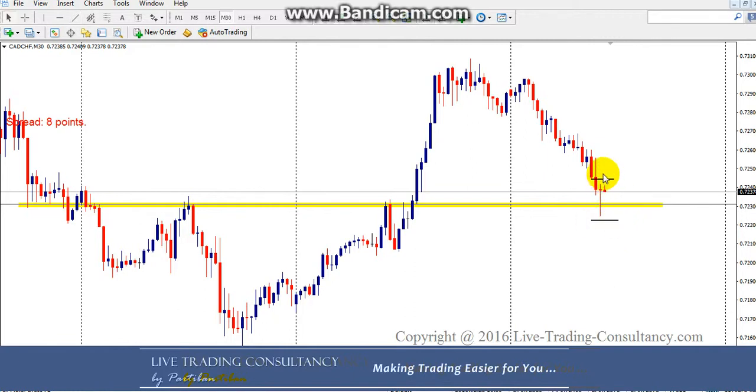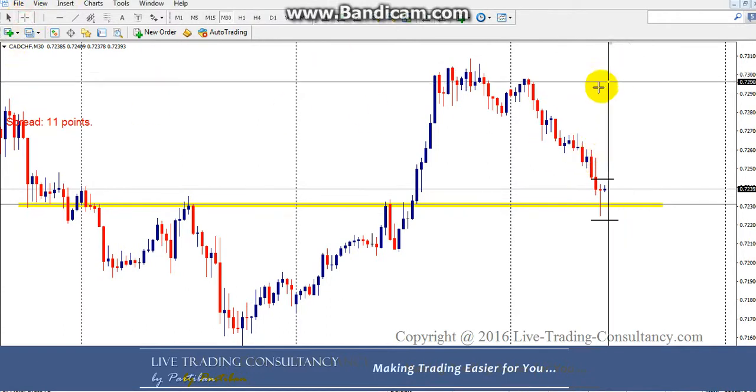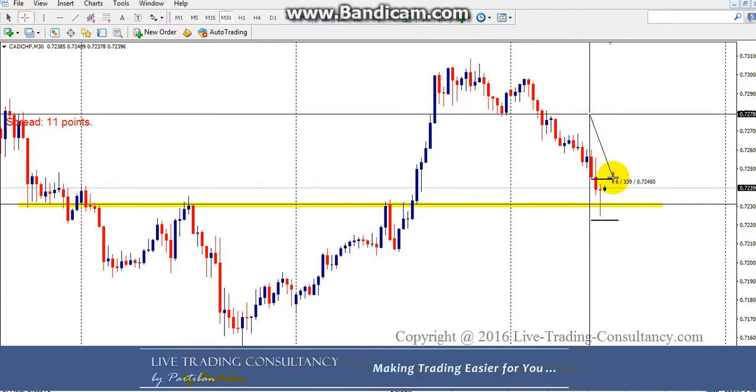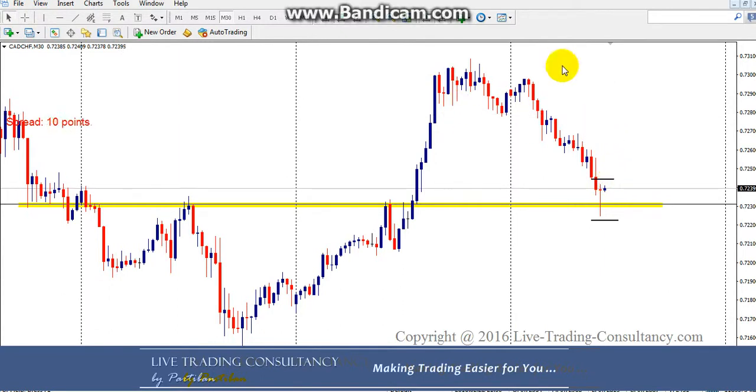If my trade did not trigger, or maybe the market failed to go up and went down, then my buy stop trade I'll just delete it. If not, once it's triggered, my stop loss is here. I'll set my take profit at this level. Okay, this will give me at least, but 40 pips above this. This will be a break even level.